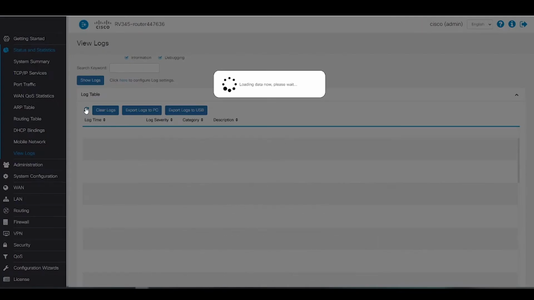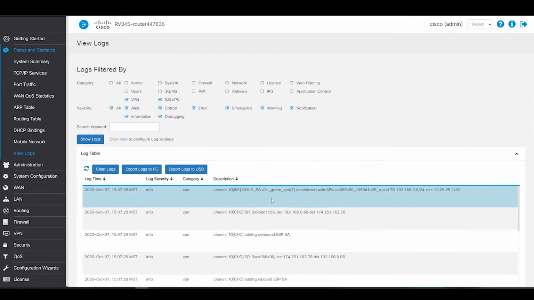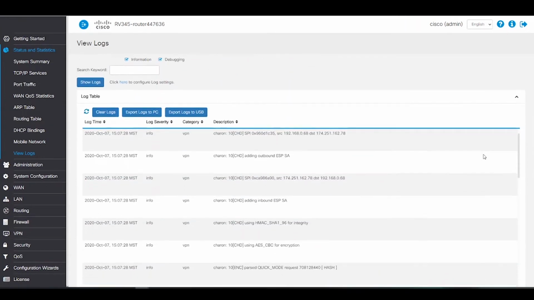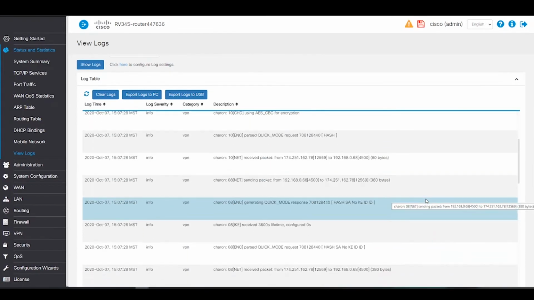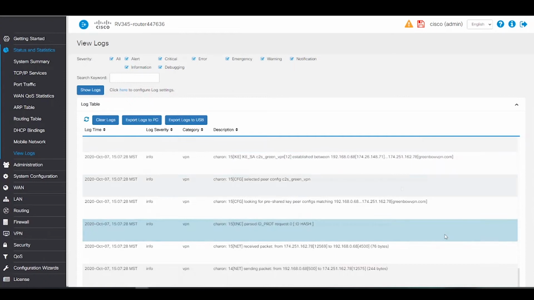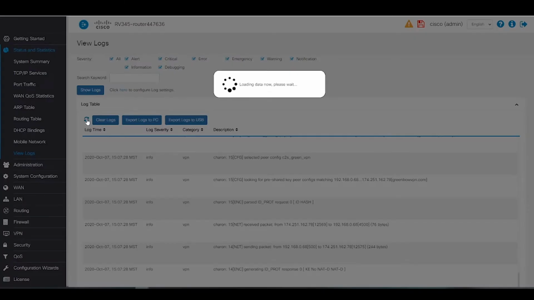We can recheck the logs by clicking the refresh button. We can now see that we were able to establish a VPN connection and that there are no longer any failed messages. Here, we can see in our logs that our pre-shared keys match. But the fun troubleshooting issues don't end there, folks. Let's look at another common issue with the VPN connection.